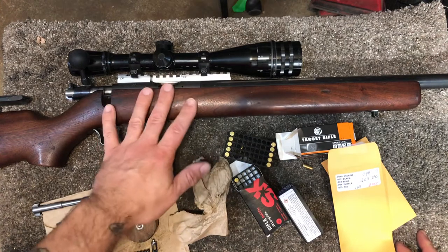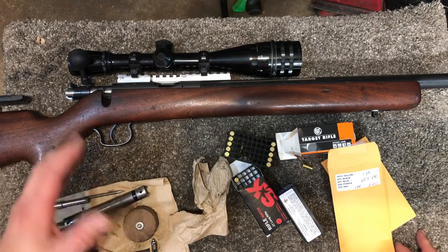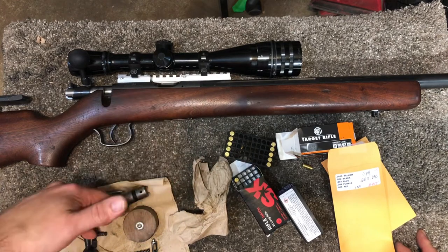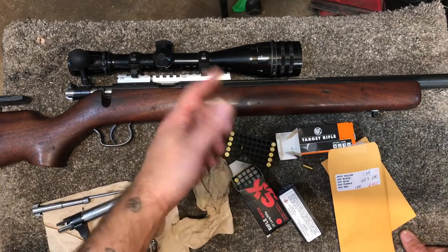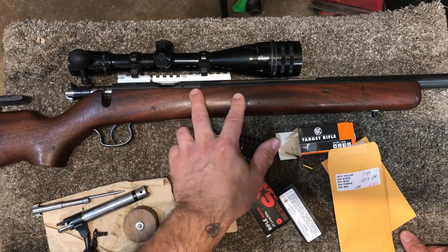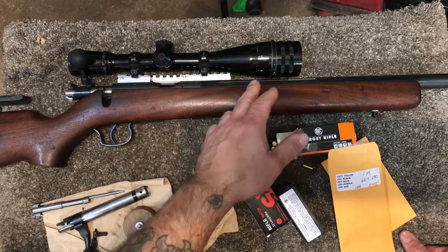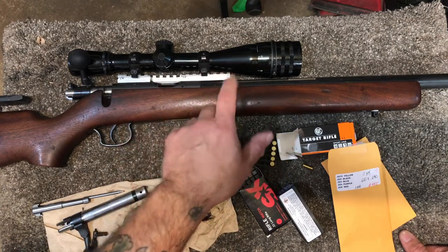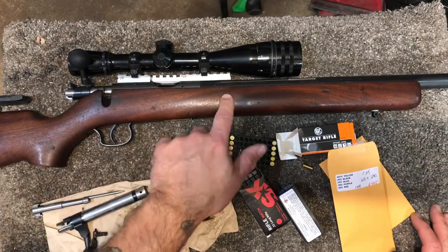I've done this on several rifles and I really think it's a worthwhile venture, even on 457s. My 455 has an IBI match barrel, and IBI has dialed in the tenon on it, so I don't need shims there — it's ideal. The correct way to do this would be like on a Lilja barrel, where they include shims so you can dial in your barrel tenon length shoulder. That's the ideal way. However, on a Bruno it's threaded — much more complicated; you have to take it out, turn down the shoulder, and work with it that way. This is the poor man's way to do it, but the benefits are the same.